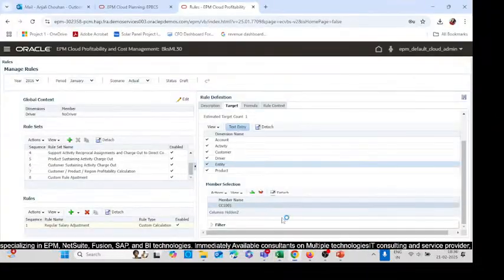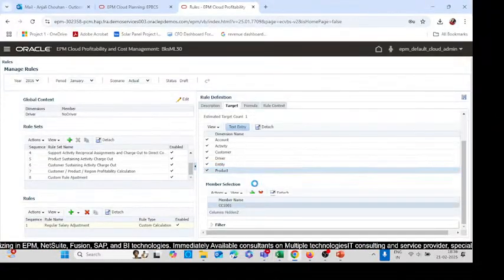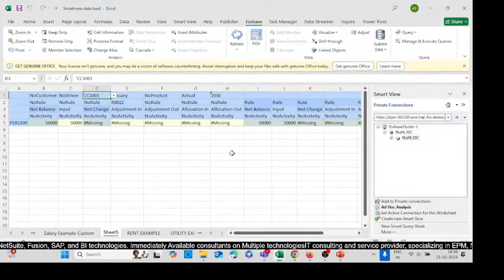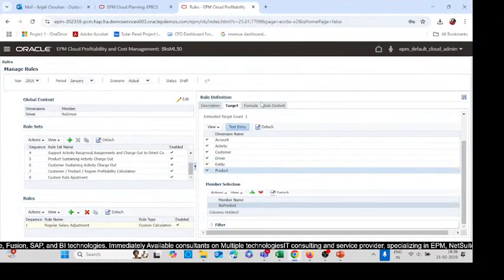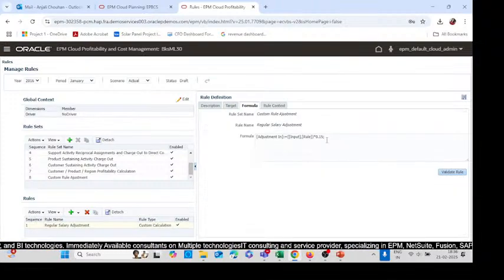CC1001. Product is no product. So this is correct, and the formula also gets validated.